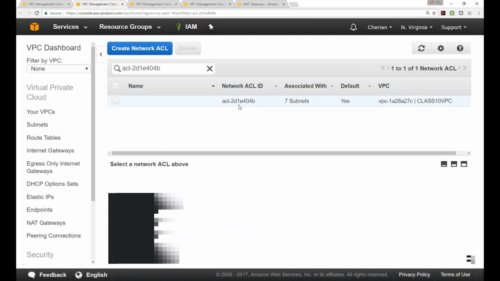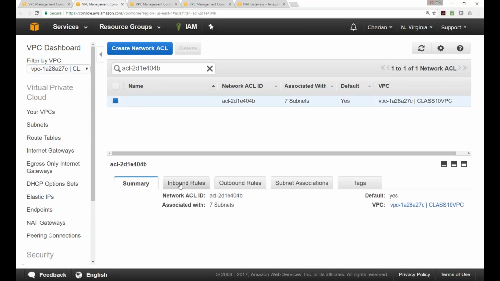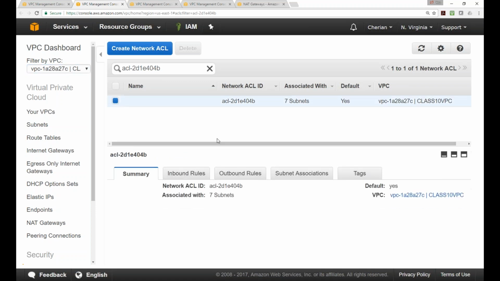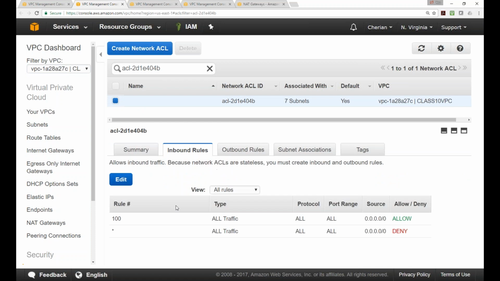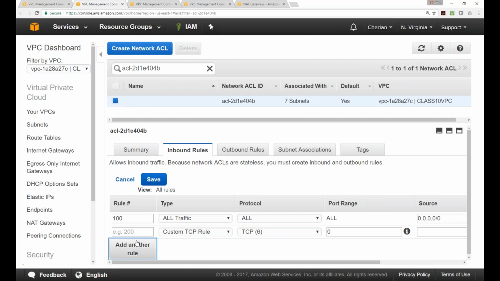It says that this particular NACL is associated with 7 subnets. I think we have the same NACL across all the subnets, and you can go here. You can see the inbound rules and the outbound rules. Here you can come and add another rule, and you can say what traffic from what IP address you can block or deny.